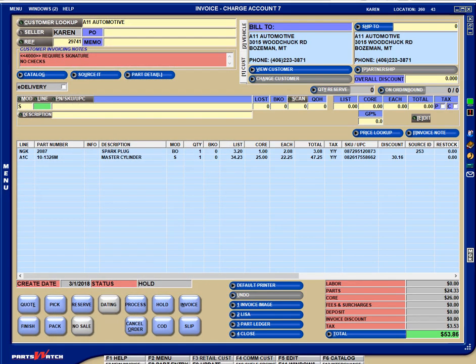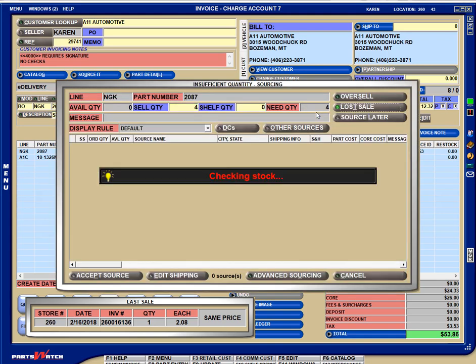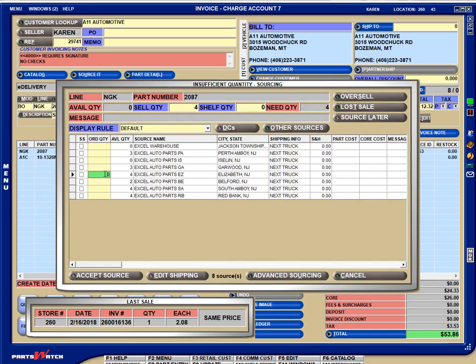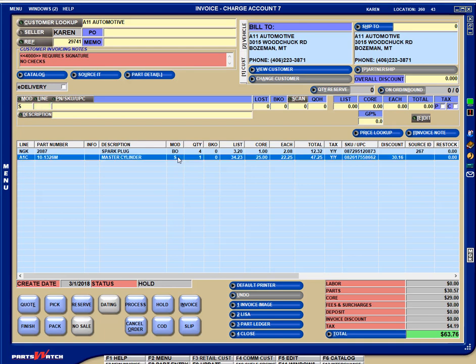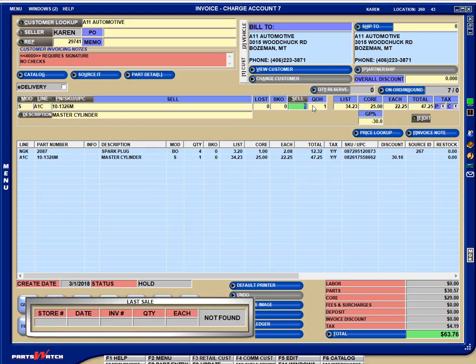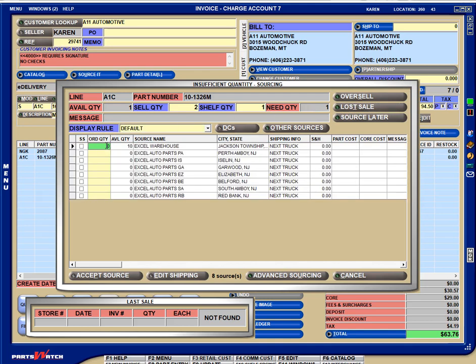Our next enhancement helps ensure sources have enough stock after the sell quantity is increased. As of this release, if the user recalls a sourced item on an invoice and increases the quantity, the Quick Sourcing screen will display. Also, if increasing the sell quantity of an S modifier item that's already on the invoice but had not yet been reserved, if the new sell quantity is greater than the shelf quantity, the Quick Sourcing pop-up will also display in that case.